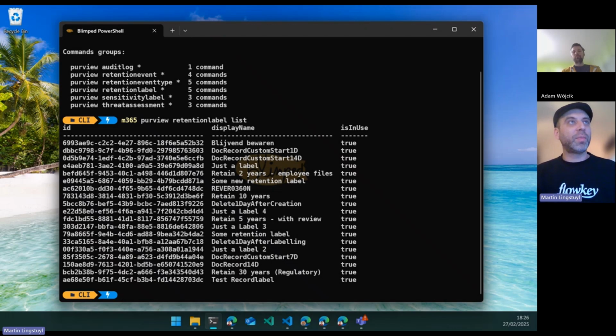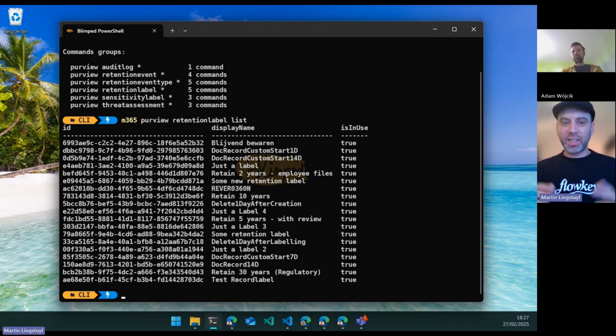So you can easily create solutions that automate the application of retention labels to data throughout your tenant, which is an awesome subject because normally people want to avoid doing everything manually, right? Having to select a retention label for each document is a lot of manual labor. So you would really like a solution where you can automate this and have retention labels applied to your tenant in the right places, everywhere where it's needed. So that's basically what it is.